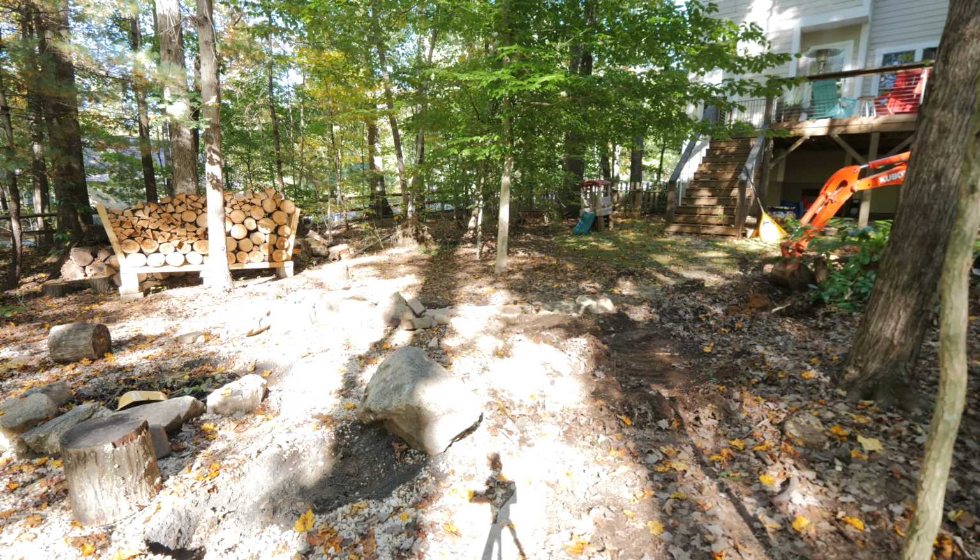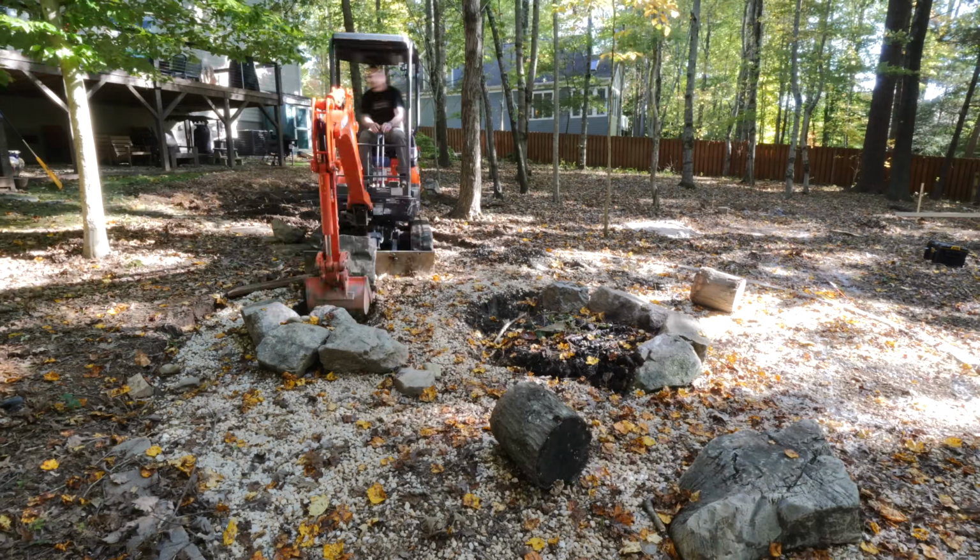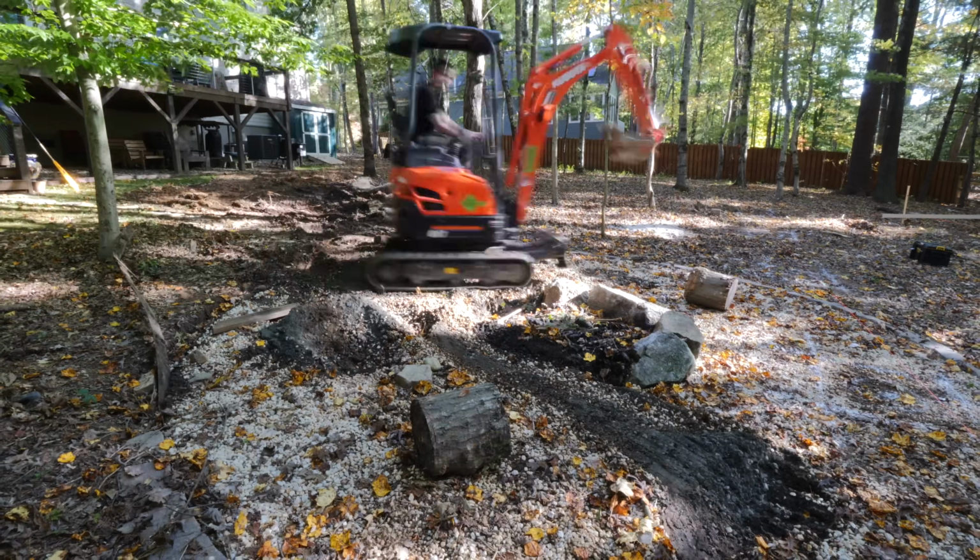And I was able to spend the rest of the afternoon moving all of the rocks out of the way, also digging up a stump and the metal landscaping border around the fire pit while I was at it.